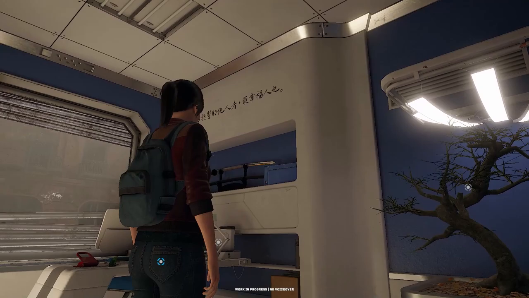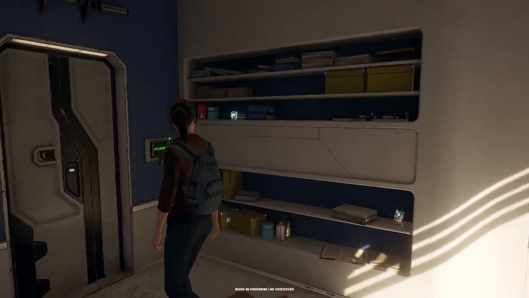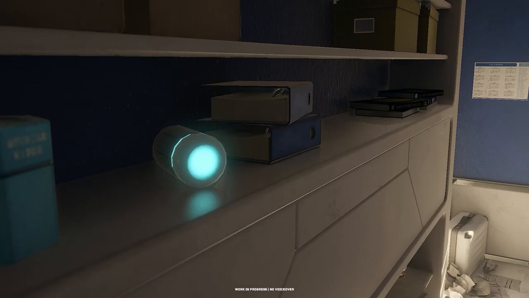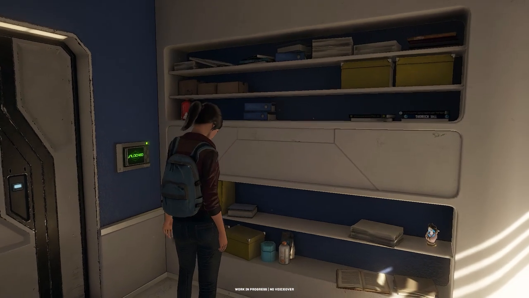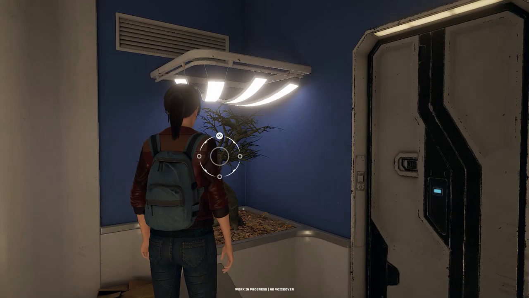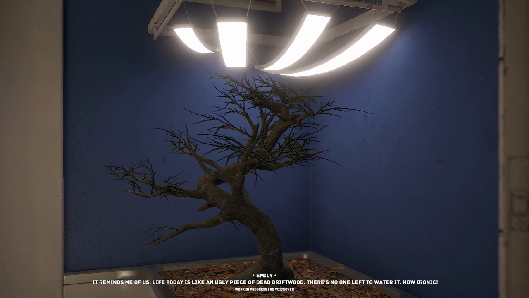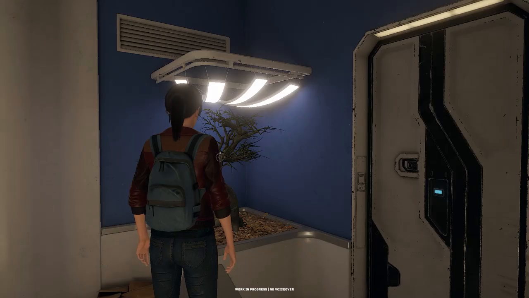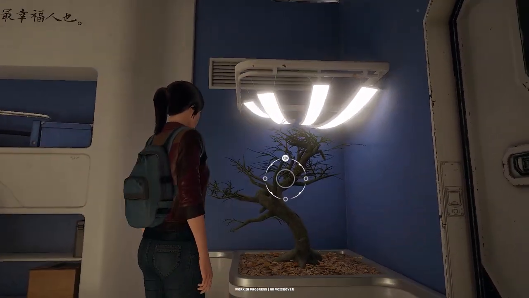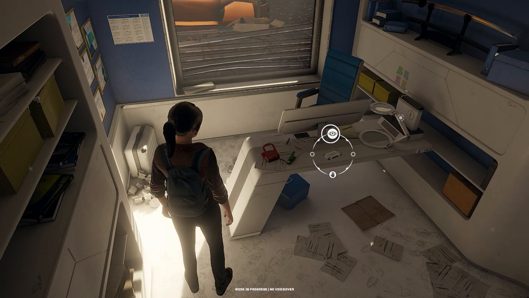Looks like we're in a manager's office. That's a battery. It might come in handy later, so let's grab it. The ficus tree has dried out without the proper care. There's a lot of stuff from another life here in this room. I mean, a life before the robot takeover happened. And most of these things are useless now, but it's funny how much they meant just a few years ago.